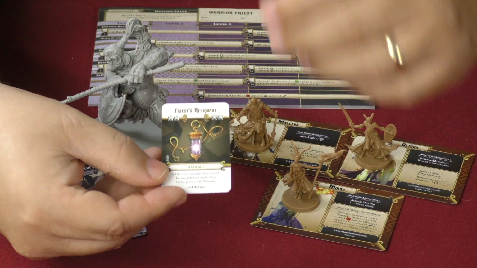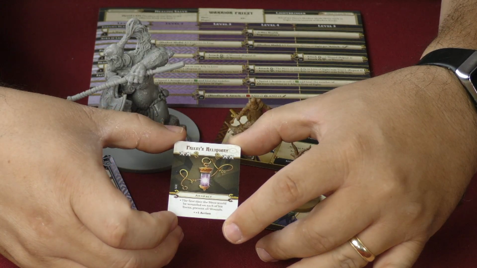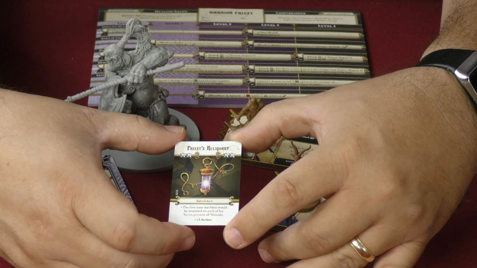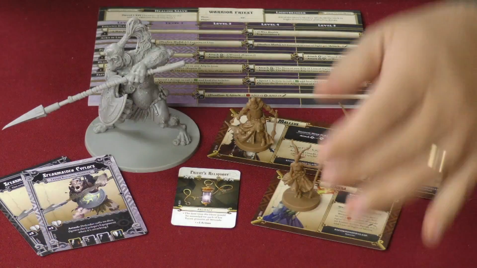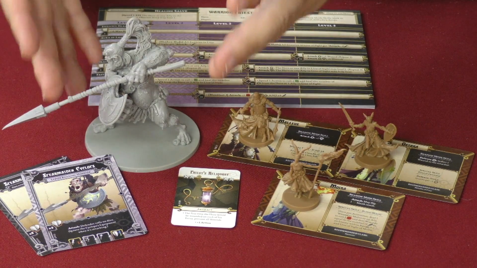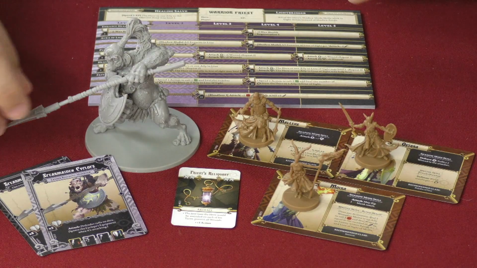The artifact that's coming in this box is the Priest's Reliquary. The first time the hero would be wounded on each of his turns, prevent all wounds, and it also gives you +1 action. So that's a pretty neat artifact. Very cool there. Now, the elephant in the room, so to speak, is this massive miniature that's right here, and it looks like she's using a beam as a spear.